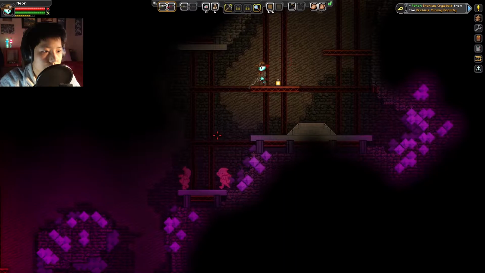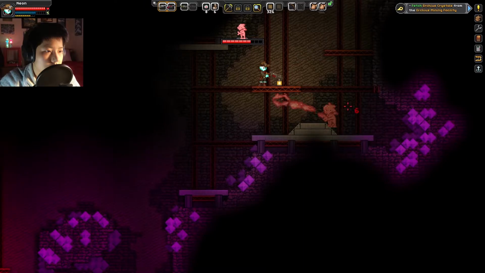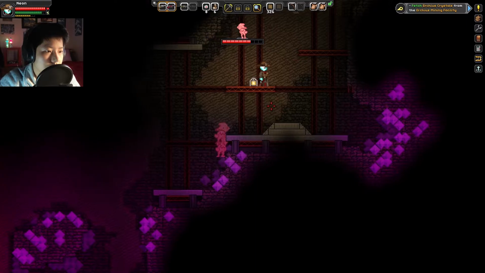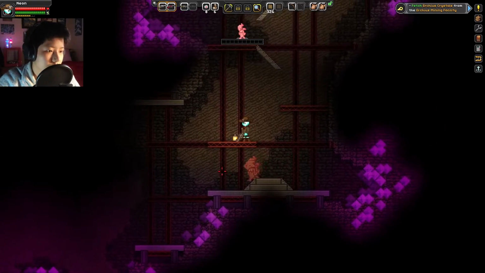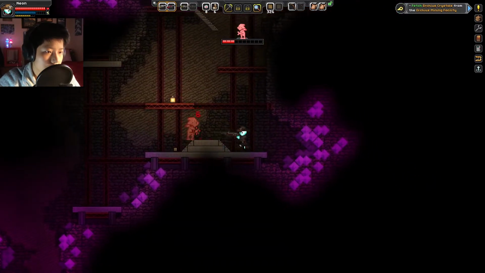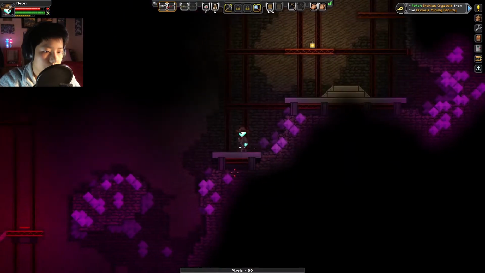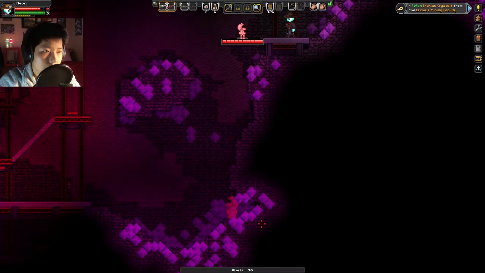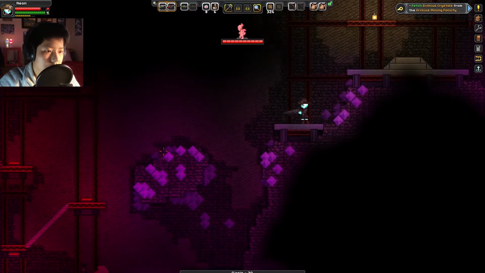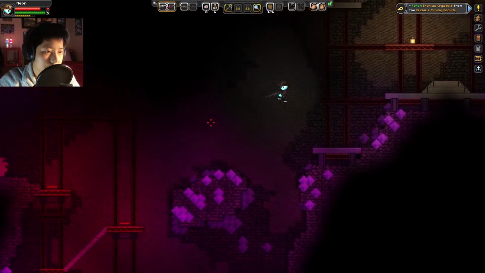Okay. I really should have brought bombs with me. That would have been a smart decision. Oh, the angle of this is not ideal. I should just jump down. Doing all right. Now, I'm assuming I can jump on this center thing. I really don't want to fall down there with all of them.